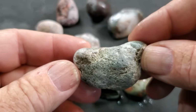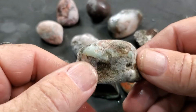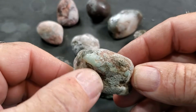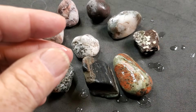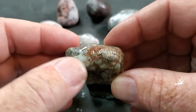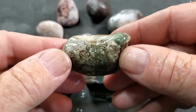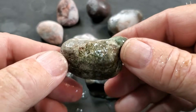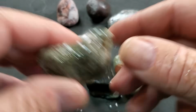This one here, I'm leaning towards like an epidote or prehnite. There's prehnite right here. And let's get it wet. Now you can see why I picked that up. I mean, that's almost a bluish tinge there. That looks pretty neat. There's some more over here. So I don't know if this is an amygdaloidal or just a conglomeration.